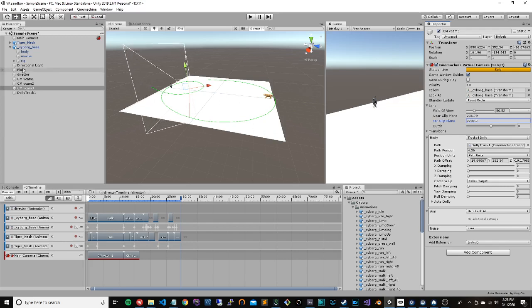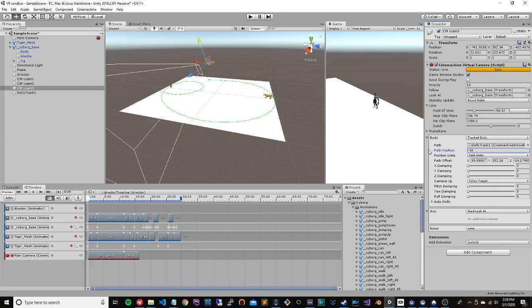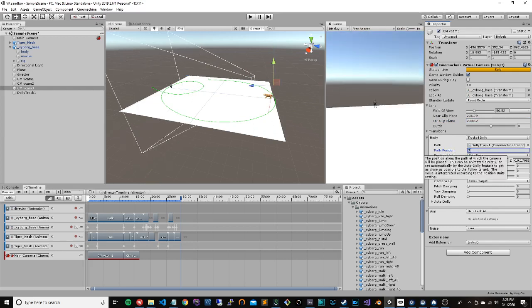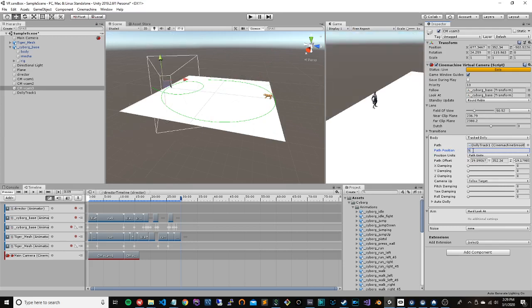Don't give up, people. Far clip playing for some reason. Okay. There we go. So from 0 to 1. At 0, it's at waypoint 0. 0 to 1, waypoint 1. Waypoint 2. Waypoint 3. Waypoint 4. Waypoint 5.